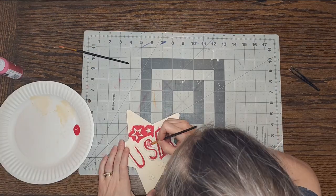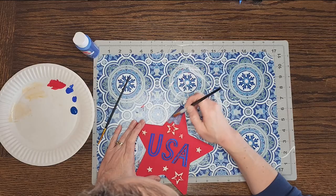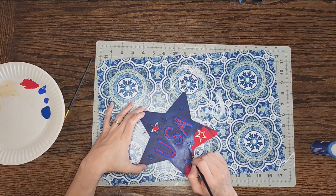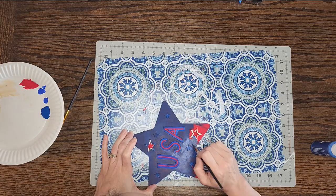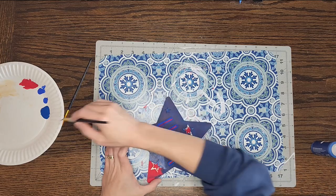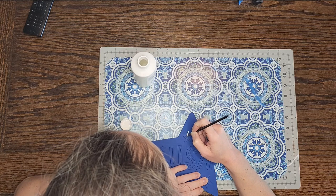And now at first I wanted to paint that star red, but then I didn't like the way it looked with the rest of that sign area. So then I decided to go back in with that blue color and paint over that red and make my star blue instead. I mean, you don't have to do that. Save yourself time and just paint it blue. Or if you like the red, then paint it red.